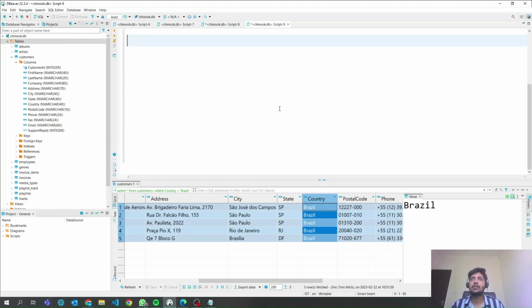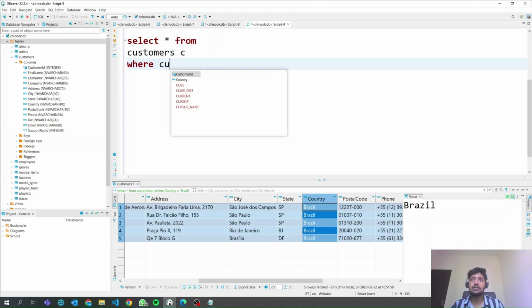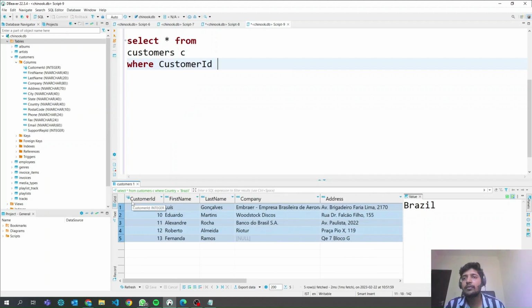Select all from customers where customer ID, here we have a customer ID column. It's a numerical value. When you hover over the customer ID, you can see it's an integer. Here also you can see in this section under columns, the customer ID is integer, country is a varchar. So it should be less than or equal to 5.